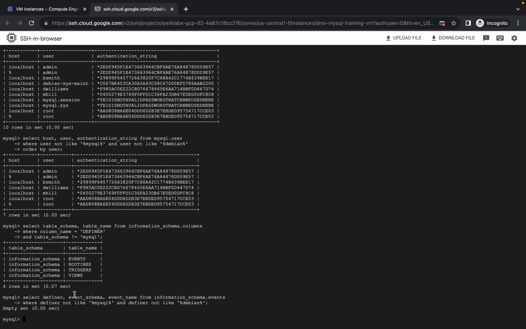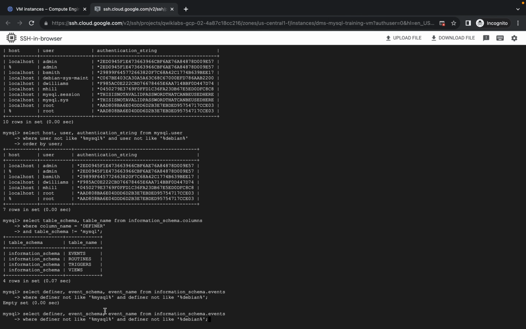Cost to enter. So this returned an empty set, which shows that there are no definer clauses or definer privileges here at the moment, which is fine. We would also run it for the next one, but in this case we would change the event to routines, because now we are checking for routines.